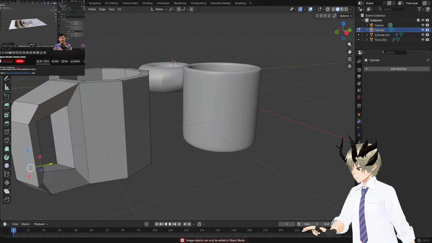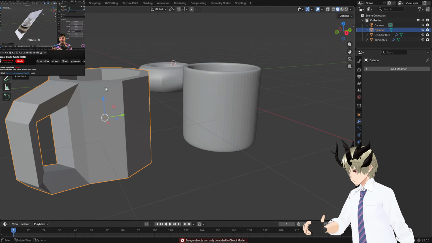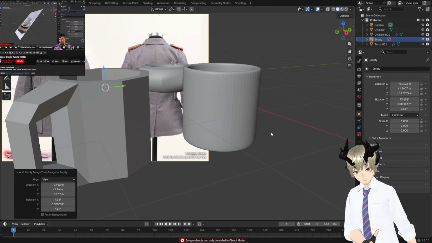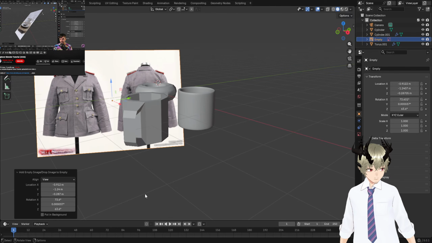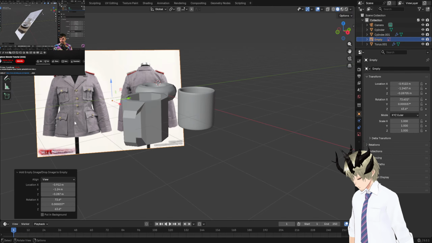Ah, right. This is one of the things that I was using as reference recently. I'm not kidding, I was using this as a reference.